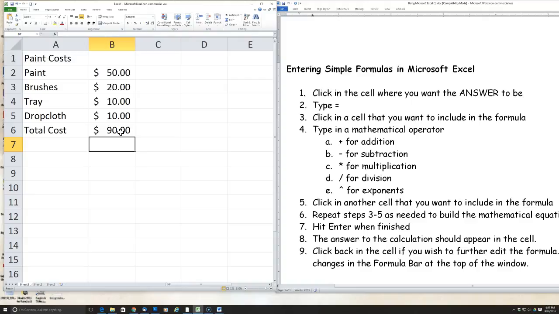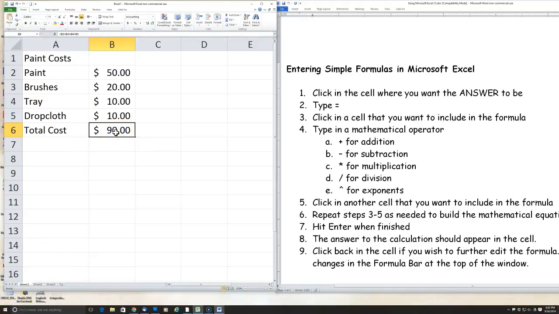just as if you had typed those numbers into a calculator. If I click on the cell, if I want to check my formula, notice that up in the formula bar, it's actually put the formula there for us, so I can go back and look at it, and that's a good way to check in case you've made any mistakes.